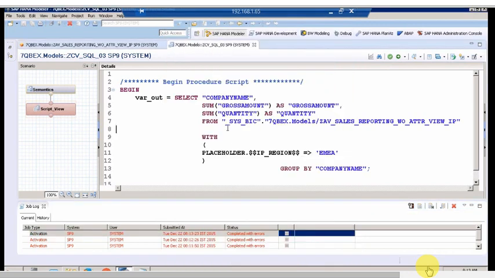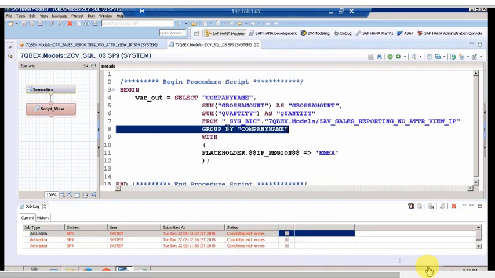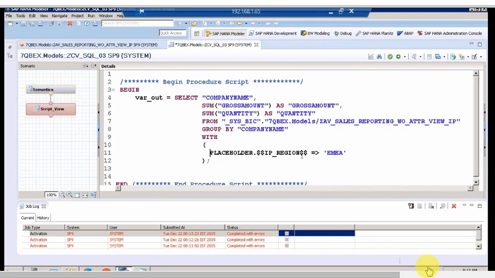You remember that: group by so and so with placeholder, with PLACEHOLDER dot.